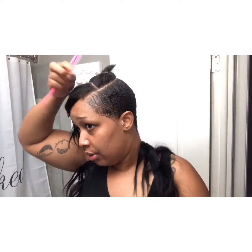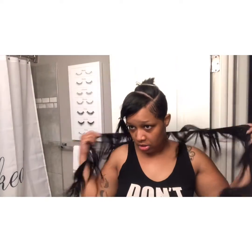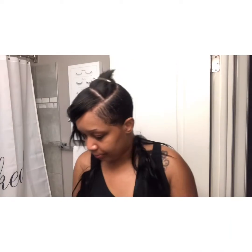You do not see any other tracks right here. You do not see any tracks. And when this is over here, you will not see any tracks. When I get done, if it's really bothering me that this hair is not completely jet black, meaning my hair, don't get me wrong, it's black, but it's still not looking the same color, I'll show you guys what I do to cover that, I should say. So let's continue.